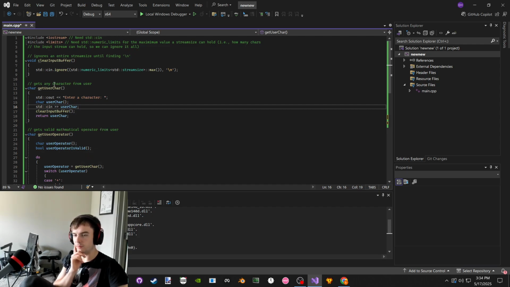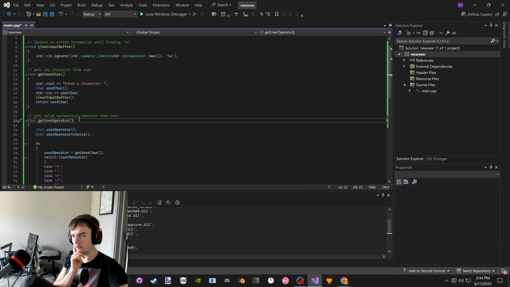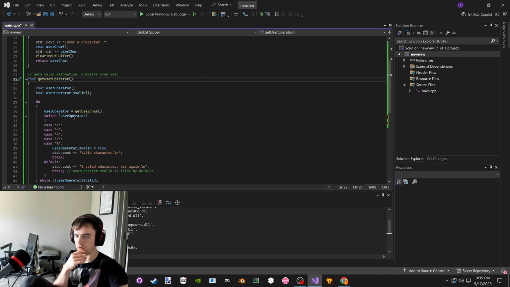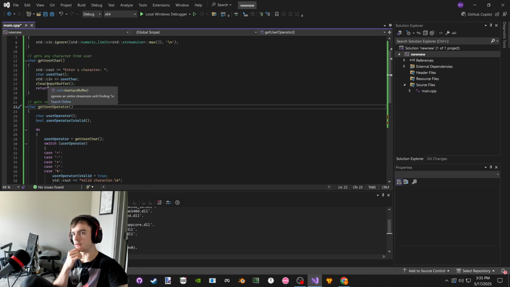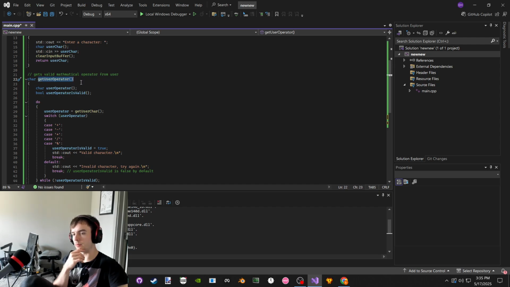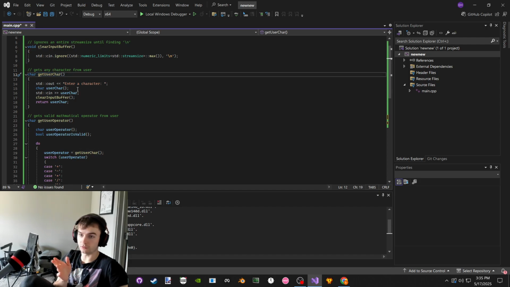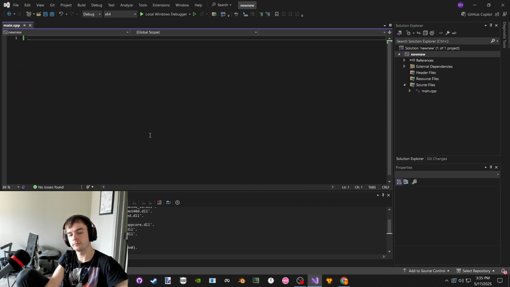But we already have get user character, so you may as well just do the check in this function. So by calling get user operator, you're getting a character and checking if it's valid. Or you could just get the user character. I think this is okay. Seems like it's alright.